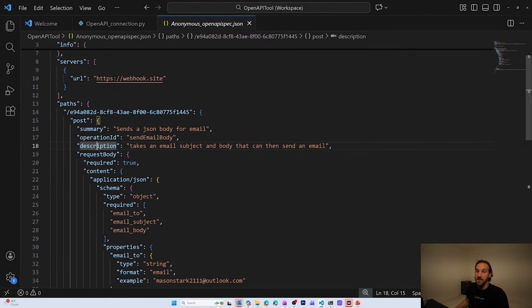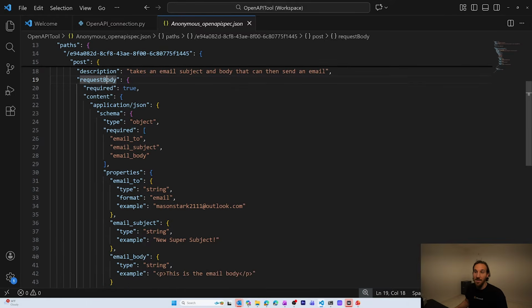The description is important now because this is where the agent needs to know how to use this tool. So the description for the specific type of request that's being made. So this takes an email subject and body and can then send an email. So that's when this is supposed to be used, is it takes an email subject and body.